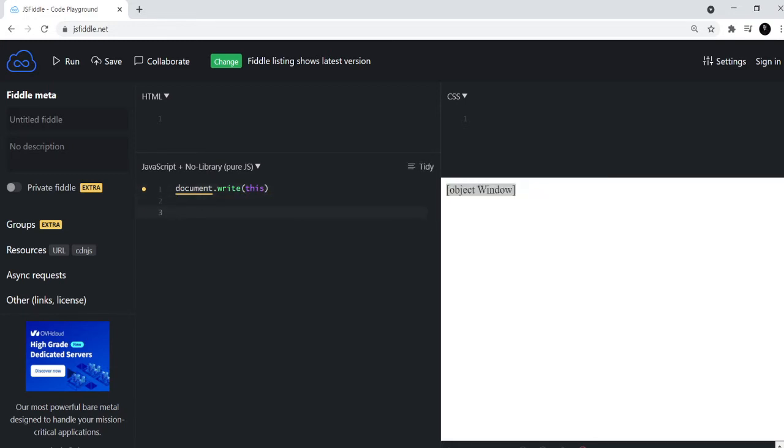If I have a function called my function, and inside this function, let's say I again document.write or output the value of this, and I'll call this function from here.